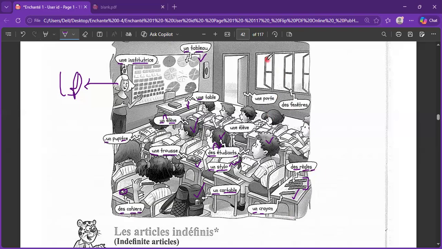Here, some windows are there. Now, this is a new word, windows. That is called fenêtre, because we already know this is être. So, fenêtre. Des fenêtres. Some windows. We are talking in generalization. And then we have a door, which is une porte. The female version of un élève is une élève. If the student, one student you were pointing out, was the feminine one. Now, vividly, you can see the usage of une, un, and des. They have their function in French.